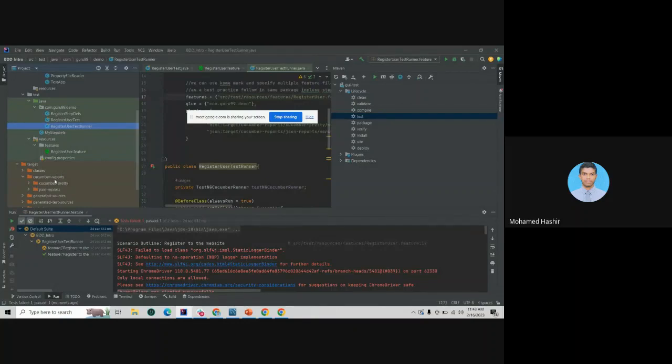We have to generate another folder. For that, we have to verify this framework. I will verify this folder, this project structure.